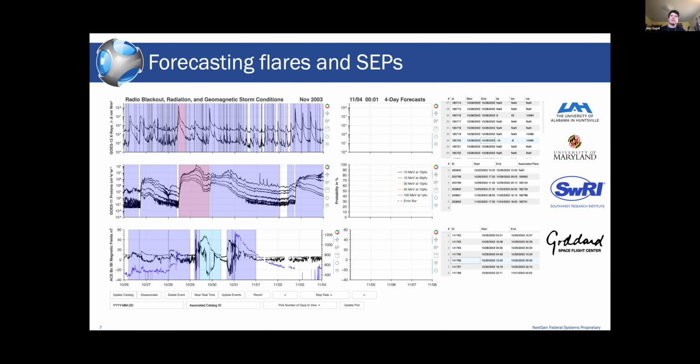So from my perspective, the foundation of having these associated catalogs and events is really great. And it's very similar to SHARPs as well with their bounding boxes and being able to say, hey, I want to go study active regions that produced X-class flares. And so how do you make that available for folks in a streamlined fashion?